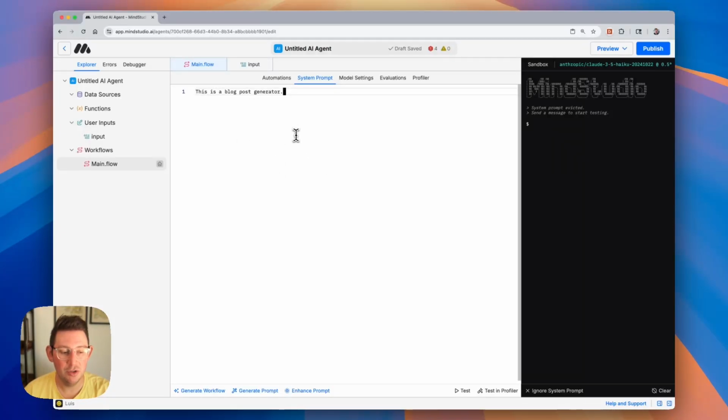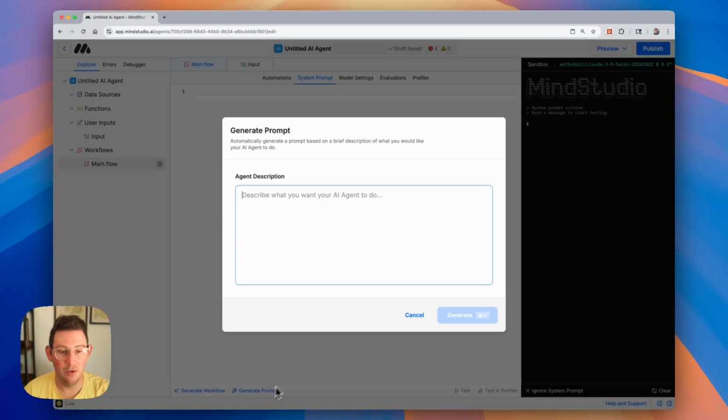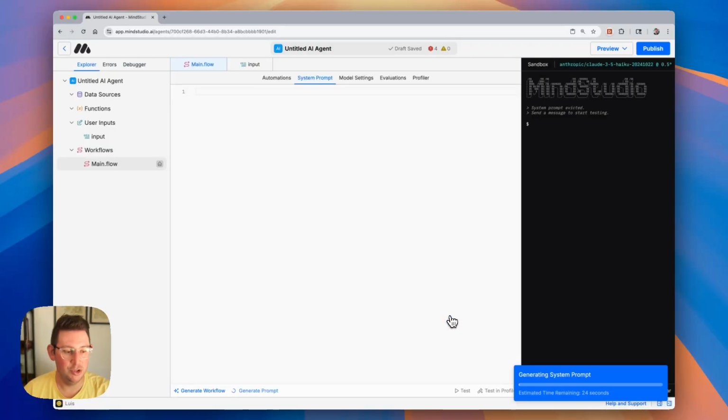Typically, there are a few best practices for prompt writing, which we'll cover in another video, but you'll notice that there are some additional tools here at the bottom that help us write this quickly. In particular, if I delete all of this, you'll notice that we have this generate prompt tool, and we recommend that folks just starting out use this tool in order to write their prompt. So I can just type blog post generator, and it will generate a system prompt for us and provide all of the required instructions. And so we can simply let it generate, and then we can review the output of the system prompt to make sure that it all makes sense.